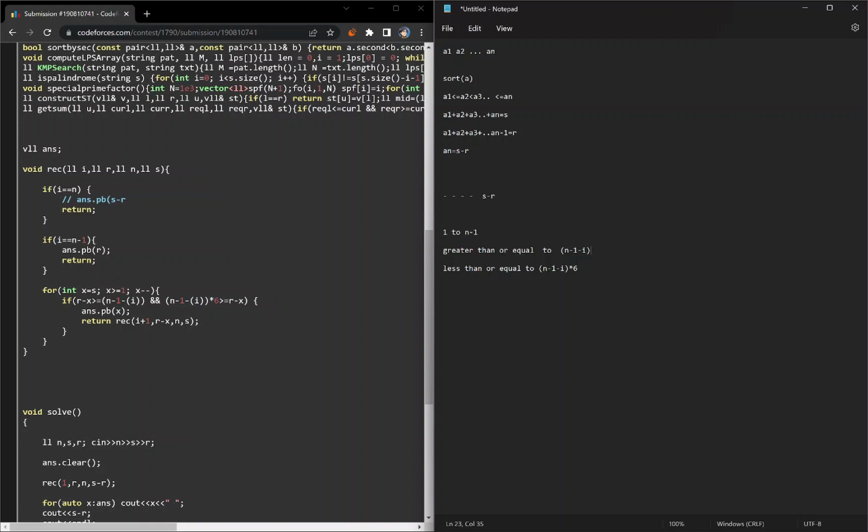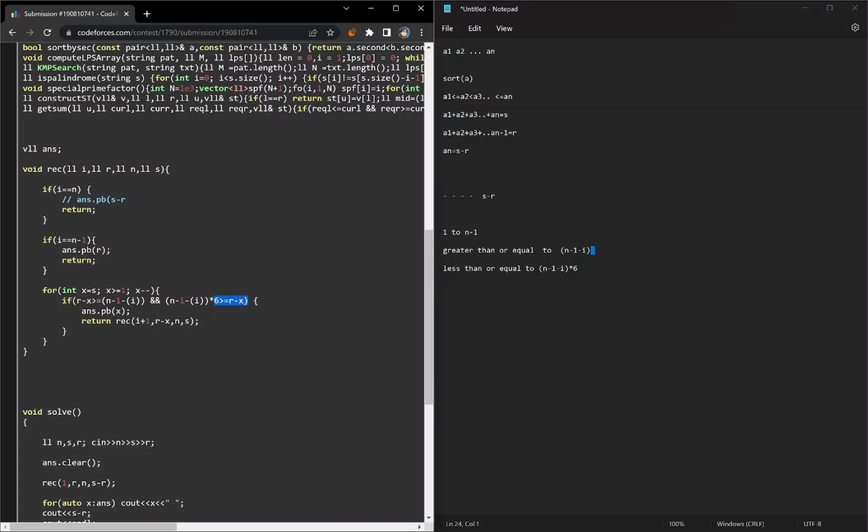See, from the first digit to the n minus 1th digit, the sum we require is r, right? And if we assign x to this particular position, the sum which has remained to assign is r minus x. So this is the sum which we are trying to give to this particular subarray, and we are checking whether it is lying between the bounds. This is the lower bound, n minus 1 minus i, and it should be less than or equal to the upper bound.